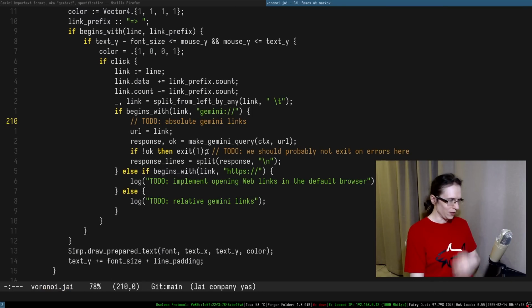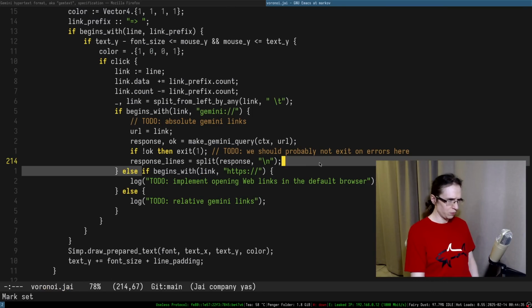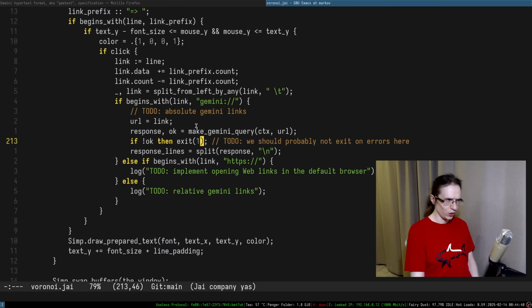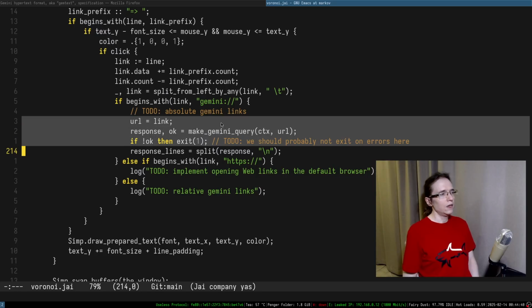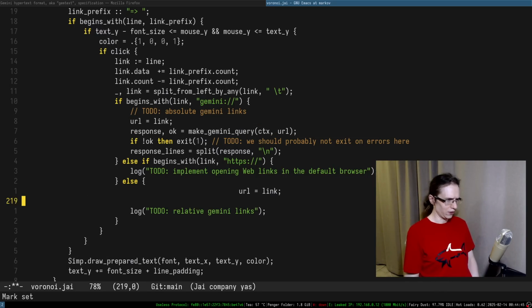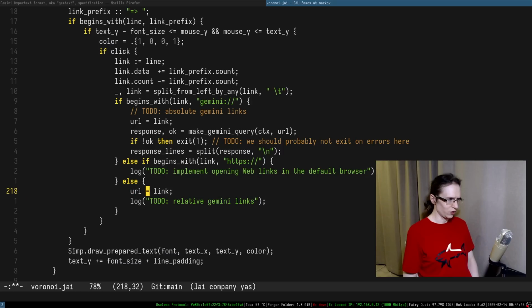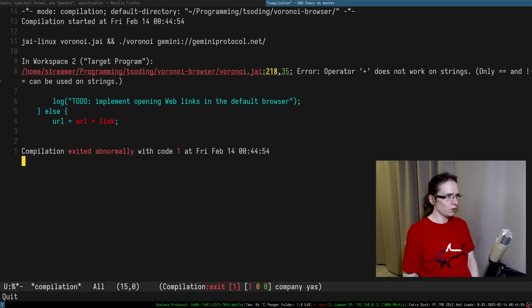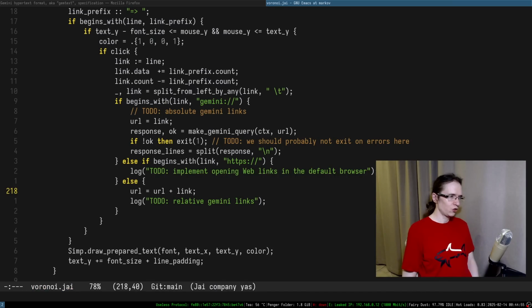So relative Gemini links are not supported. When we get a relative Gemini link, it's basically the same as an absolute one, except we just add them together. I think you can concatenate links in Jai. You probably have to use the string builder, or you can do sprint.